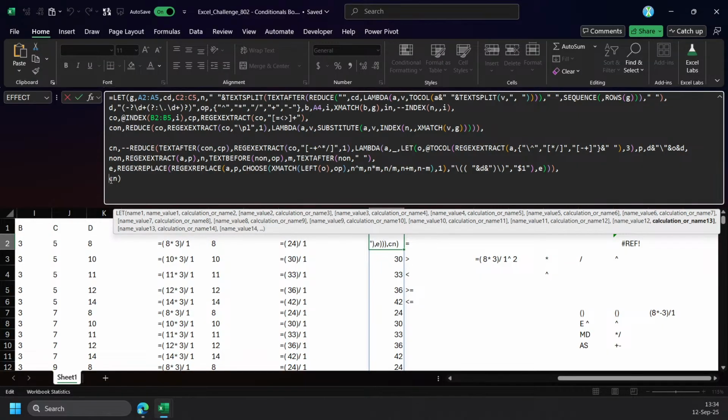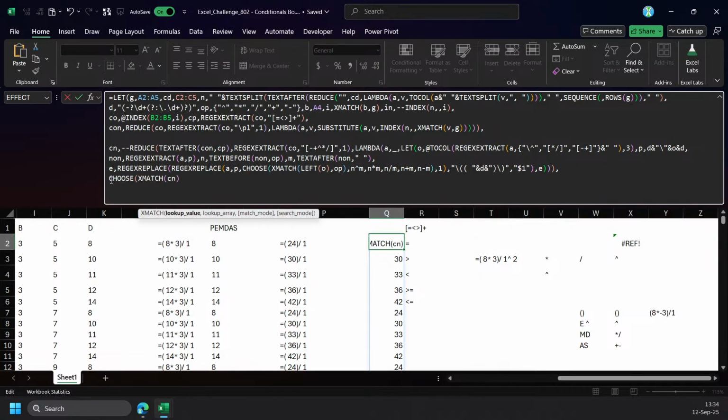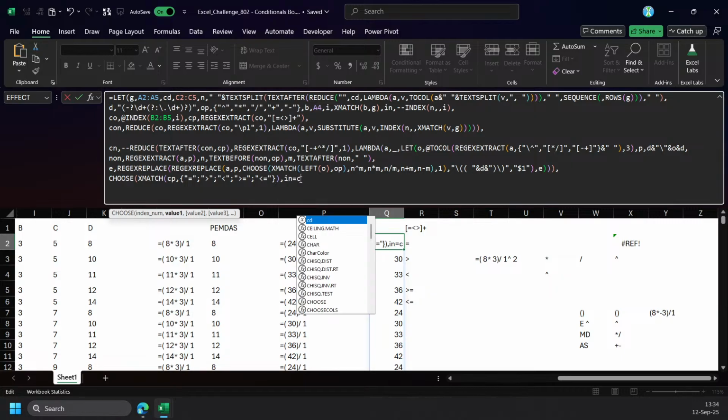Now I can do CHOOSE XMATCH on comparison on this array. Get the number. And then if it's the first one, then it will be NI equal to CN, right? Calculation number. Okay. Second will be more than, third will be less than, this one will be greater than or equal, and then less than or equal.